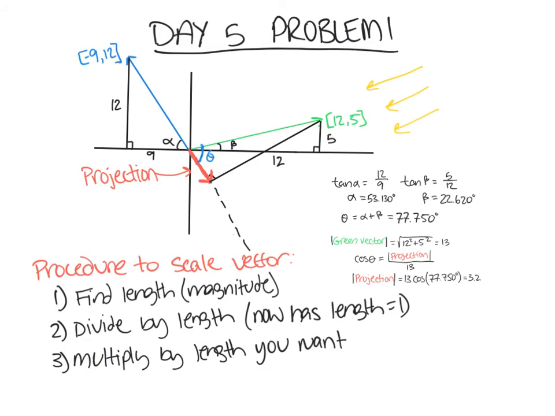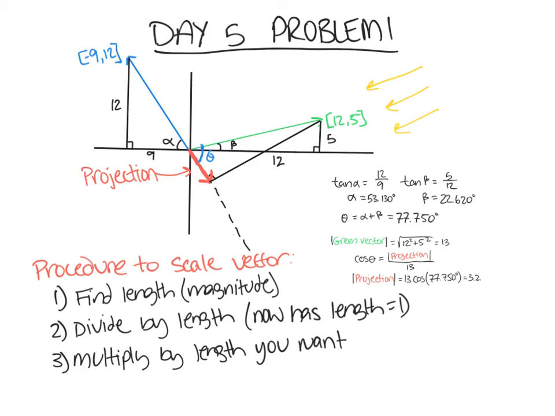Okay, so I just put this up here to remind us how to scale a vector. The first thing you want to do is find the length that the vector is right now, or its magnitude. Then you can actually multiply vectors by scalars to stretch and shrink them, okay? So first we divide it, or multiply it, by 1 over the length that the vector is now. And what that does is it makes it a unit vector. It makes it have a length of 1, which makes it easy to rescale, because then all you need to do is step 3, multiply it by the length you want. So once I shrink it down to length 1, it's really easy to scale to what I want.